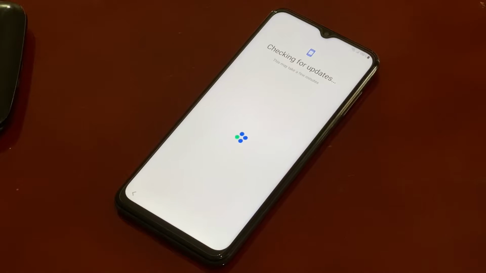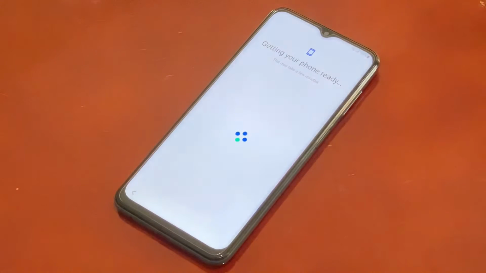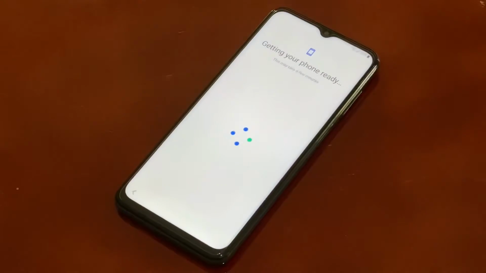So this is going to check for new updates. You have to wait for it to complete its process. So now the phone is getting ready. Let's continue. You have to wait. And this was just a video on how to hard reset your Samsung A13. In other videos, I'll show you more on how to hard reset. We have the Samsung A23 in the house, but the same process applies to all Samsung phones. So we're going to wait for the update. Now the phone has connected to the network. You have to wait for it to complete.